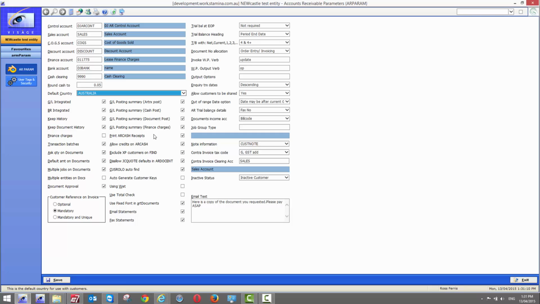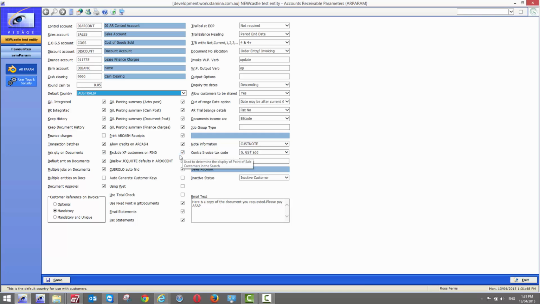If we just have a look at the second column of checkboxes here, we had a look at the general ledger things before. We also looked at whether we wanted to be able to enter up cash receipts. We also have a checkbox that basically says when you're doing cash receipts, the AR cash receipting process, do you want or need the ability to be able to take up credits? Now, I would suggest that most of you do. You're going to get a remittance advice coming through and the person's taken up credits, so you'd want to be able to process that through the accounts receivable cash receipting process. So I'd suggest that that box should always be checked.